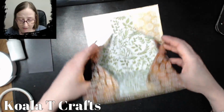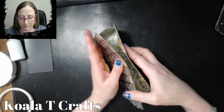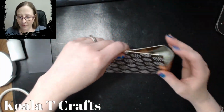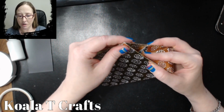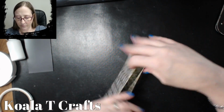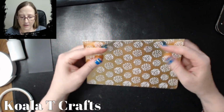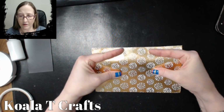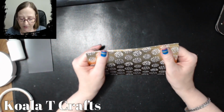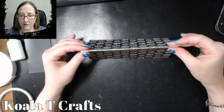So now that we got those glued down, we're just going to push our purse together. This part's going to come at the top. Do you see how they bow out on the sides? If you want those to go in, just give it a push. Both sides. And then I like to just give my top part a little bend back and forth. That gives the paper the ability to touch at the top, especially if I'm going to try to put that magnet on here.